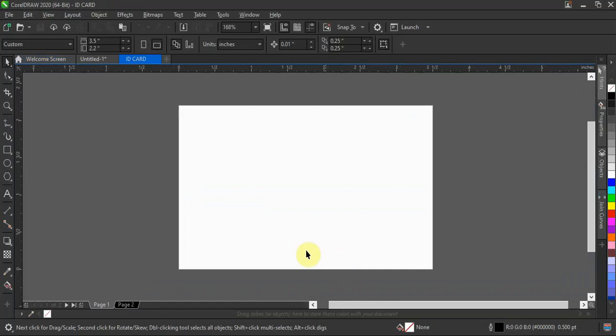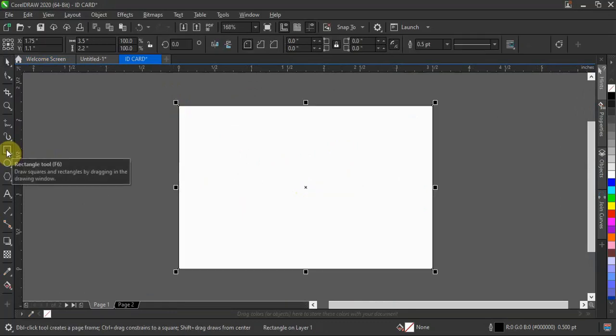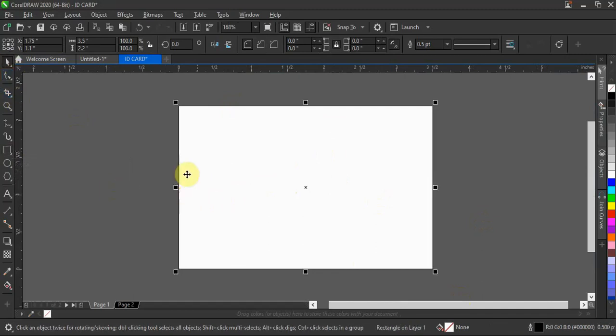Alright, so here we have now our background. It doesn't have anything, no shape is on it, so I'm going to just double click my rectangle tool like this to have this shape. Now let me drop the rectangle tool. Now my shape here has a black outline. Okay, so come to the disable layer field here, right click on it to take off the outline.